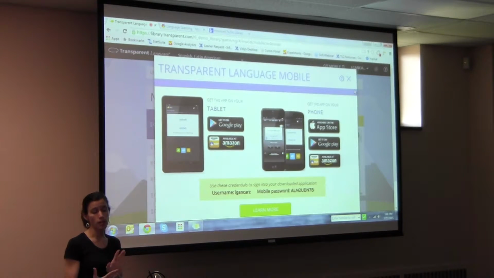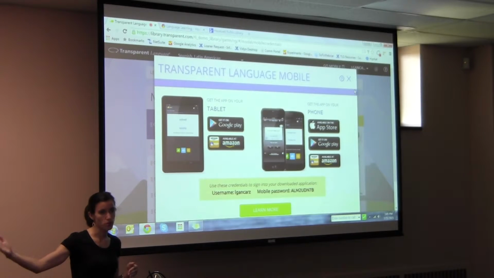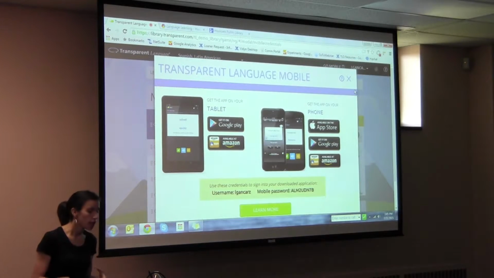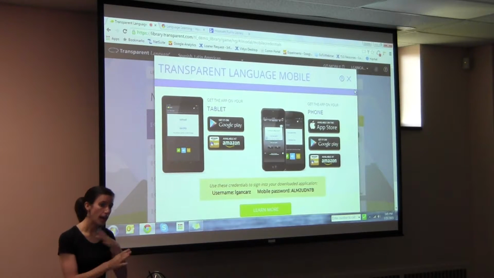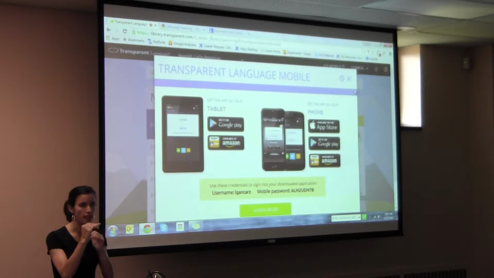Once you sign up, and you actually are authorized to sign up, which seeing that sign up button means you're authorized, after you've done that, you no longer have to continue to go back through those steps. You can just go right to library.transparent.com/HooksettNH, and you'll be able to use your sign-in credentials that you created to access.